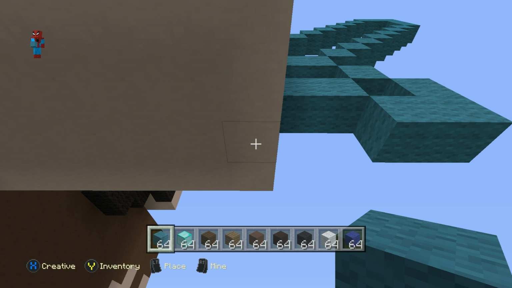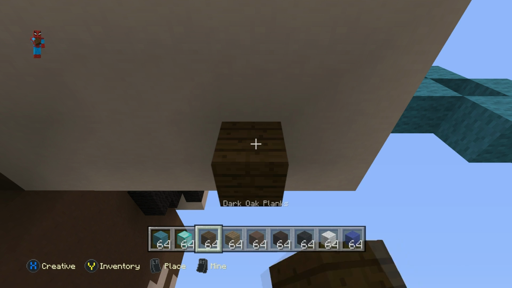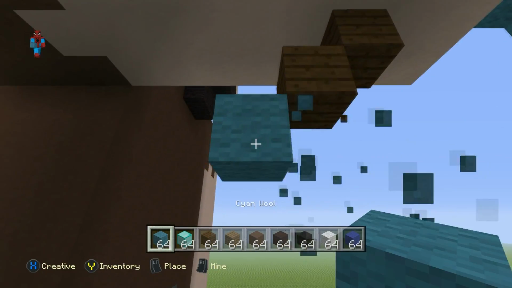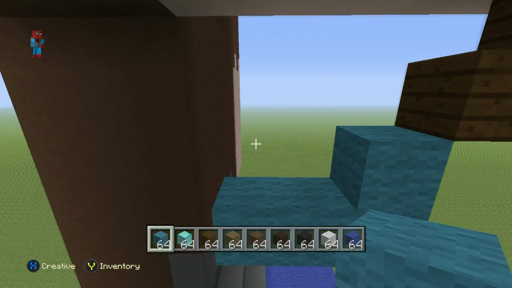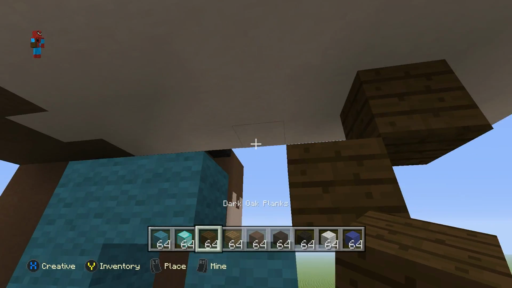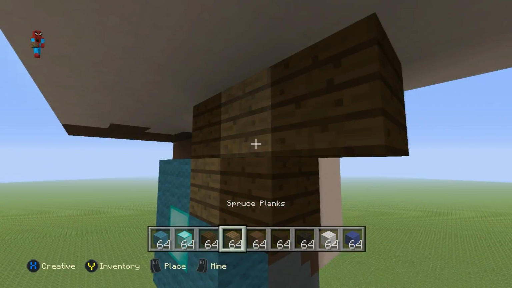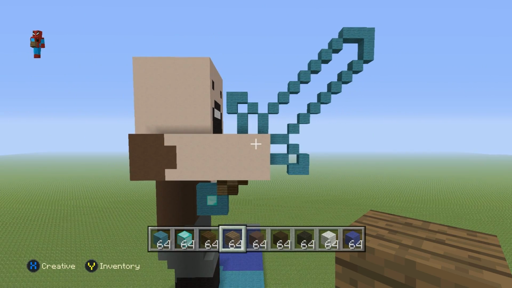From this block, you want to go left by 2, that's 1 and 2, so you're on the third block coming in. You want to place a dark oak plank, you then want to do a bottom left diagonal with the plank, then take a bottom left diagonal with your cyan wool, go down 1, left 2, then up 2, right 1, then do an upright diagonal with your dark oak wood plank. Then fill the base of the sword in with block of diamond, fill the upper 2 parts with spruce wood planks, like so. So that is what you want to have, that is the handle of the sword.